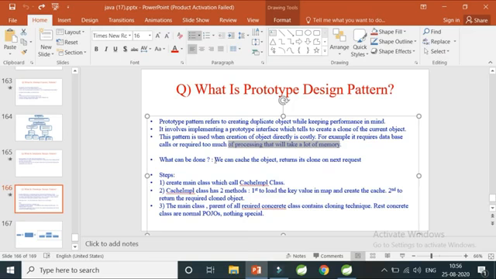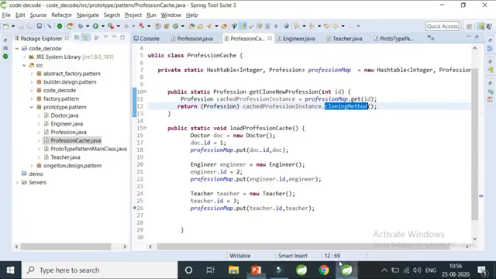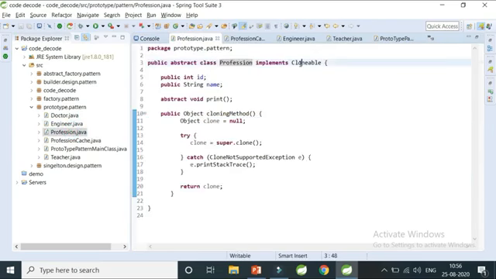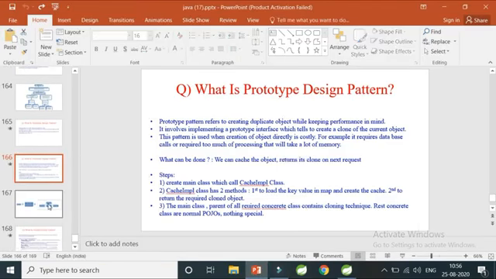Then you have to just clone it and return it back. So what can be done? We can actually cache the object and return the clone of that cached object back, and not the cached object itself. So it's a very important interview perspective. It may ask you, if you have created a cache map with a key value pair, will the same instance be returned every time you give a next call? I've already shown you with the running thing that no, it gives you a different instance because a clone method is called, and the clone method is nothing but Cloneable's super.clone. So this gives you a new object of it. That was enough about the prototype design pattern.